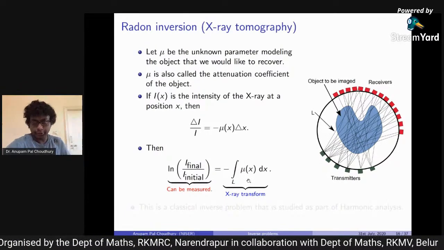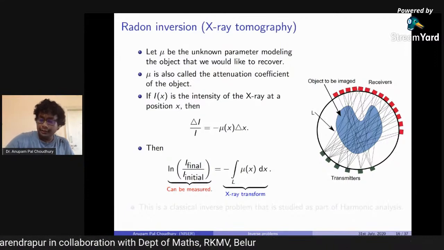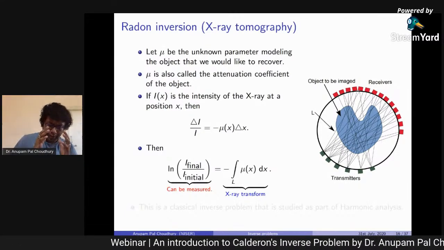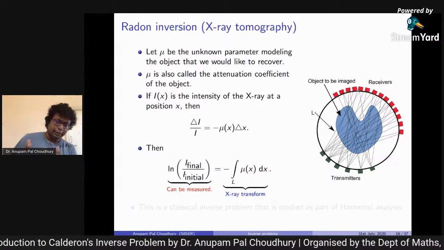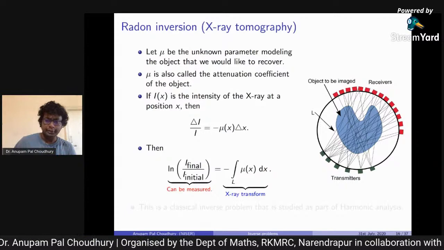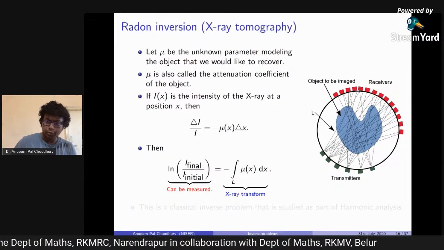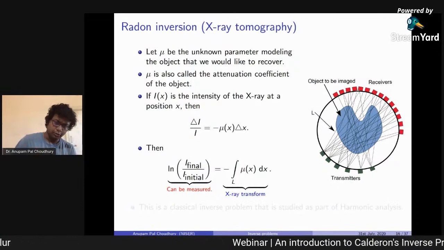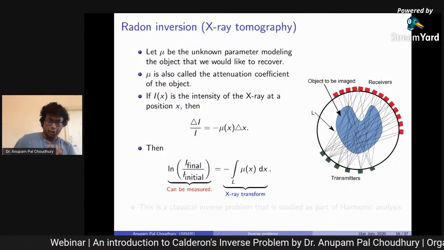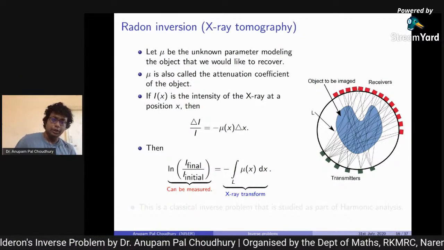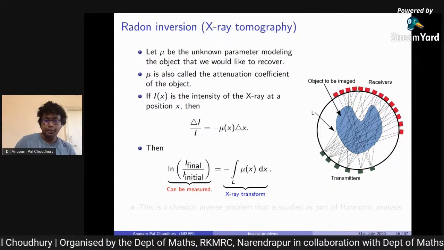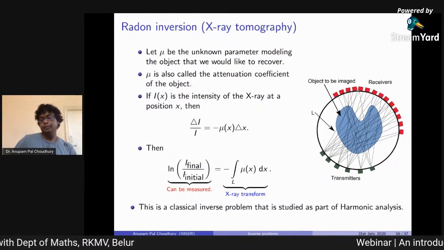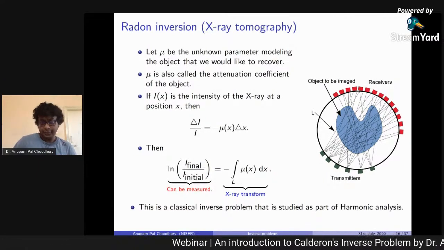Can we find out mu, in a very simple way? Whether that is possible is a very simple mathematical problem that was studied by Radon, from an absolutely mathematical perspective. I don't think he even considered X-ray tomography or anything. It was a very simple mathematical problem: given a function mu, I know its integral over lines. Can I recover this function f, sorry, function mu? Though it looks and sounds very simple, it is one of the very cornerstones of the subject of integral geometry, which is usually studied as a part of harmonic analysis. So this is a classical inverse problem.